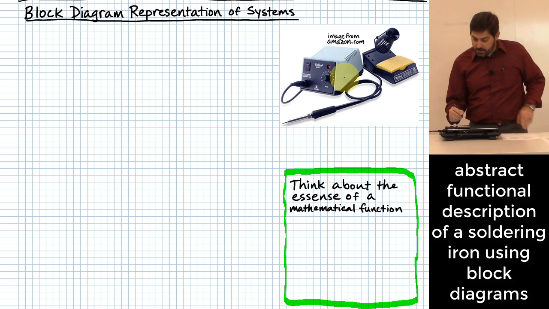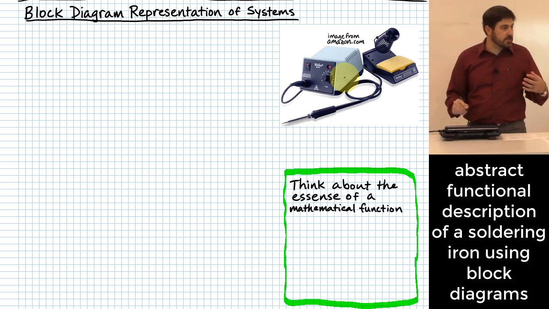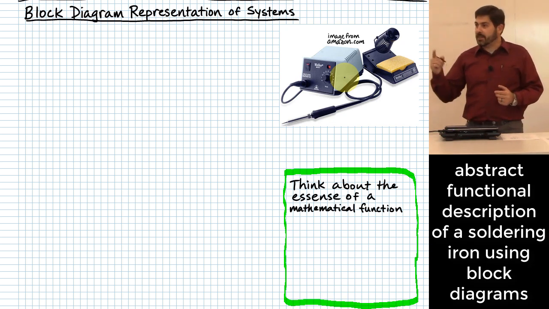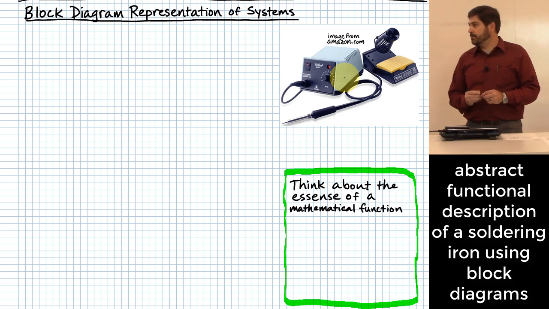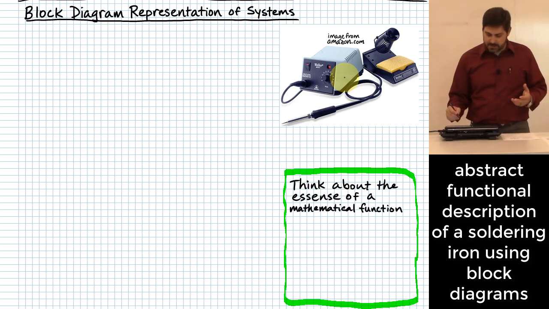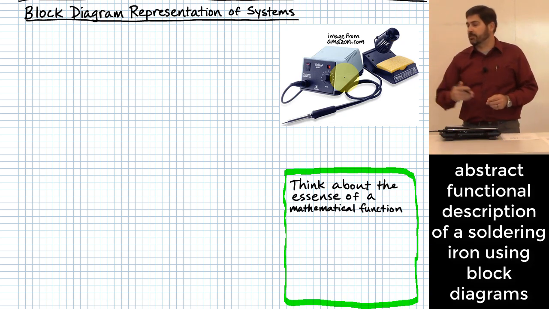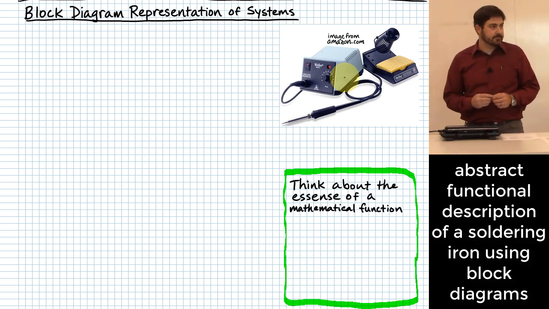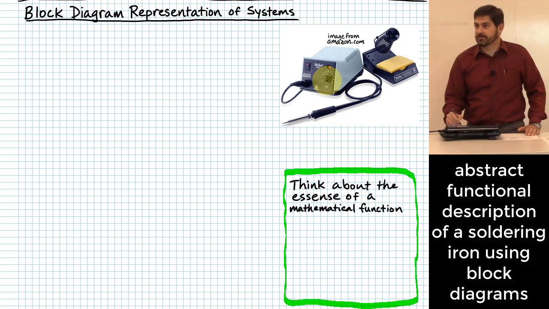And for the one that I'm showing you here, there's a way for you as the user to specify what kind of temperature you want at the tip, right? How do you do that, by the appearances at least of this picture that I'm showing you? How do you specify what temperature you want at the tip? With that little knob right there, right?